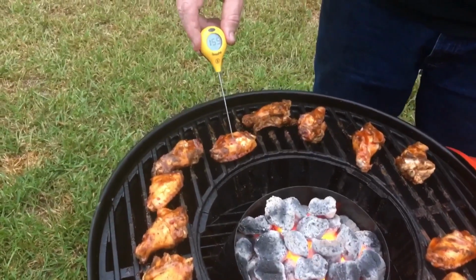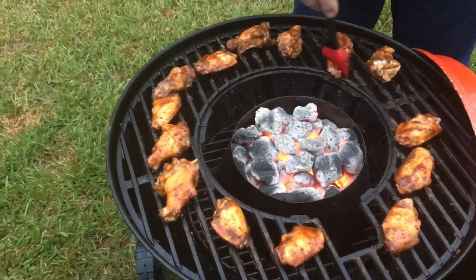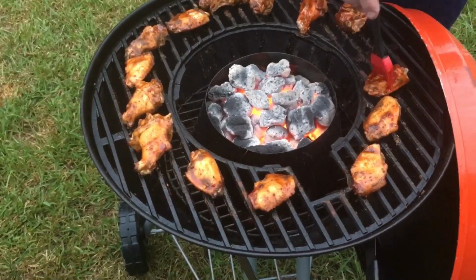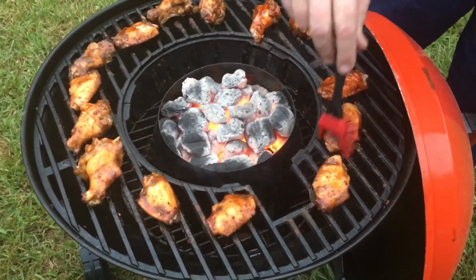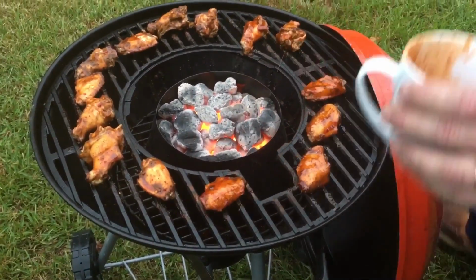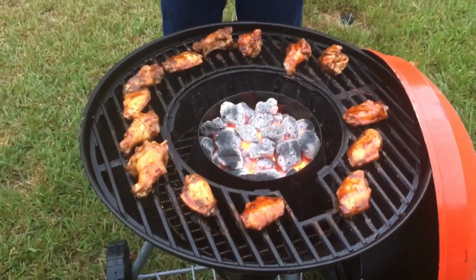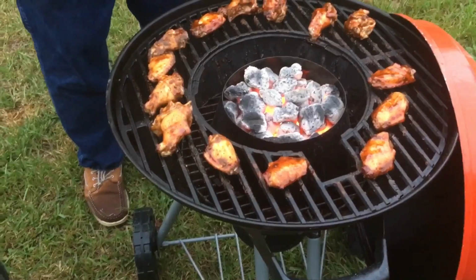These are wings. But the tiger sauce is not burned too bad. And we're gonna coat them again. We're just gonna glaze them again. Now, I don't have a whole lot in there. And this is the brush I used for the raw chicken earlier, but that outside of the skin was pretty much cooked, and that's all I was touching. And this is gonna cook on here. One little small bottle of tiger sauce does one little pack of wings.